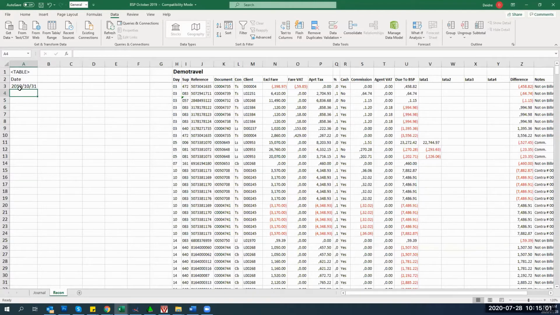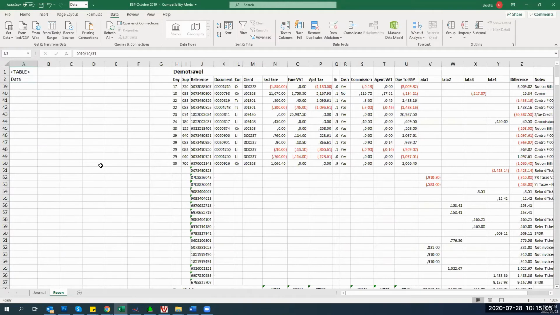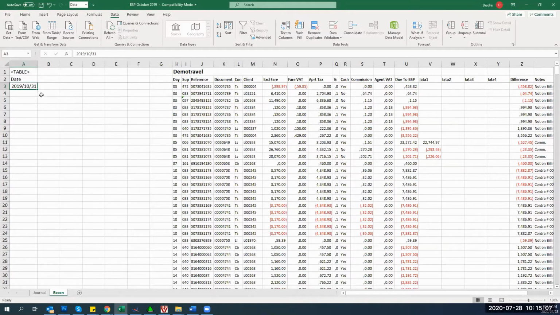Next thing. Now, I can either go and copy this right through to the end, or I can simply wait. It's absolutely up to you. I'm going to just be naughty and do all my headings and then I'm going to cheat and I'll show you what I'm going to do. But this is for BSP where the date remains the same. You're not going to do this for bank statements, okay?